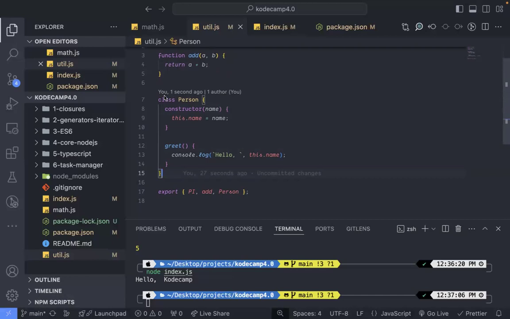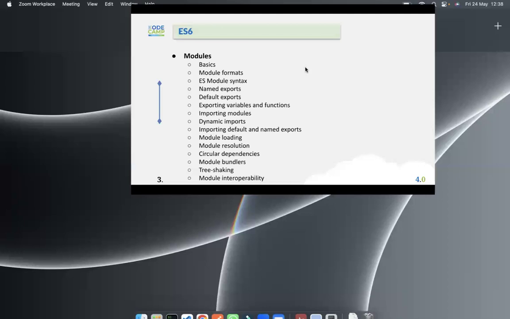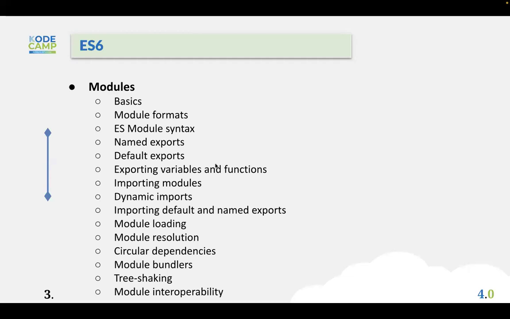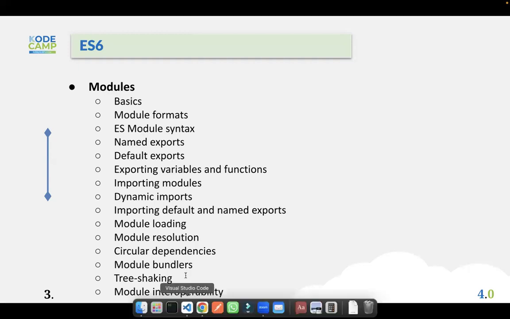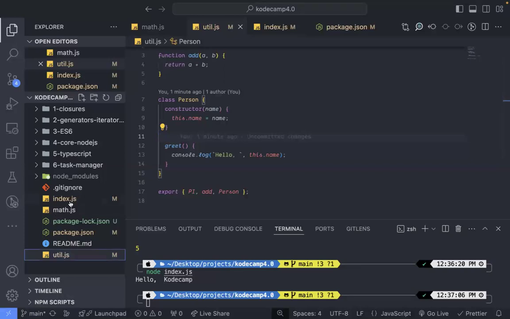Okay, so you can export as a default export. But now we've explored almost all the module systems, the CJS, and the almighty ESM, which is the ES6 modules. Okay, so now moving on with the module format examples. So the ES module syntax, we've seen it, and we've seen the named export. This is actually a named export, and if you want to import named exports, you reference.